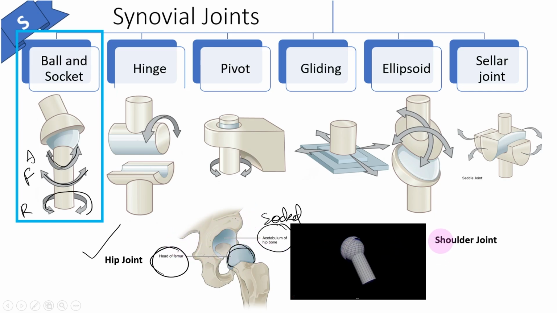So these 3 degrees of movements are given by the ball and socket joint, and the hip joint is a classic variety of it. Another example is the shoulder joint, and also another one that is commonly asked is the talocalcaneonavicular joint. In this, you have the head of talus that is appearing as a ball, and the calcaneum and the navicular together form a socket. So all of this gives 3 degrees of freedom, and a lot of mobility is usually given by the ball and socket joint.